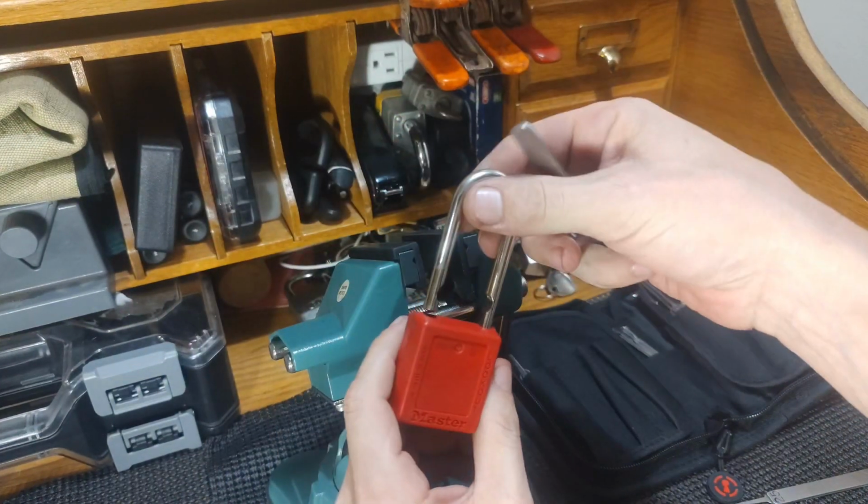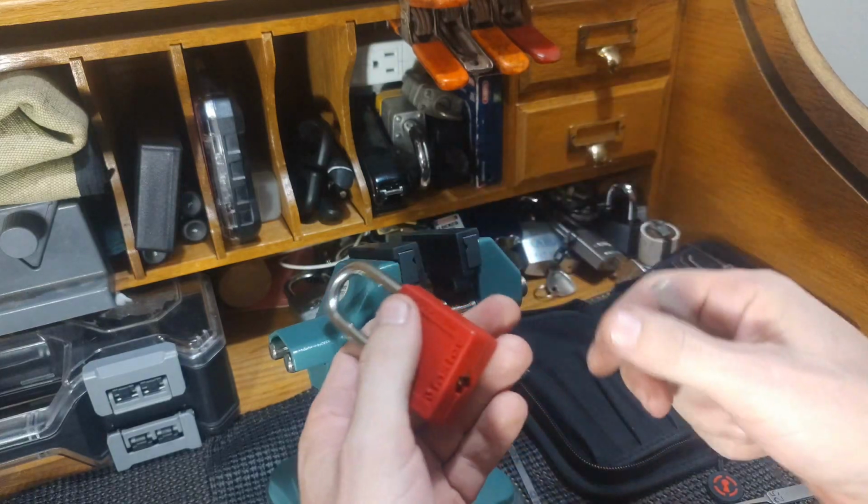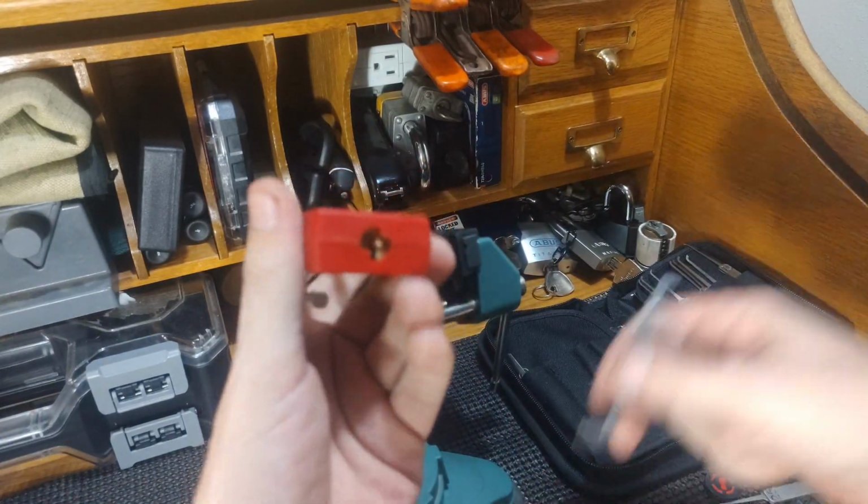Now, these are really fun locks. Super light, doesn't take up too much room. I think it's a really good practice lock.